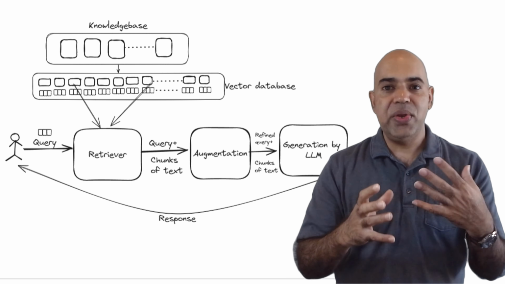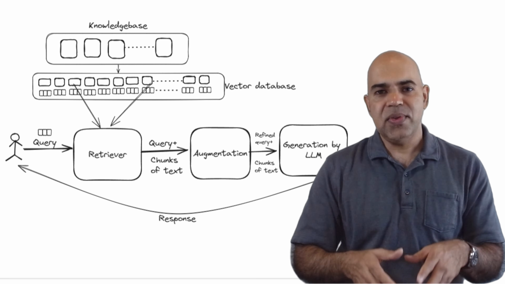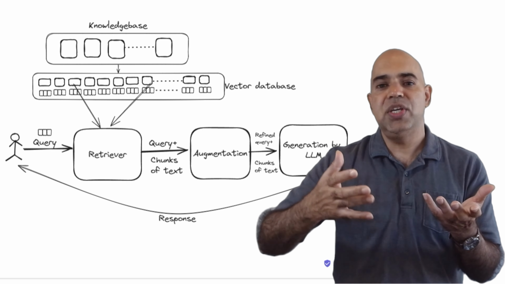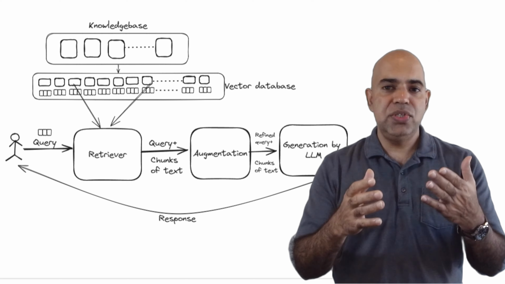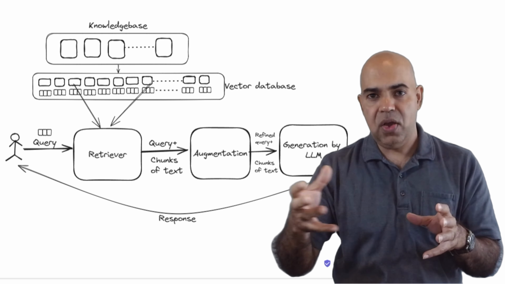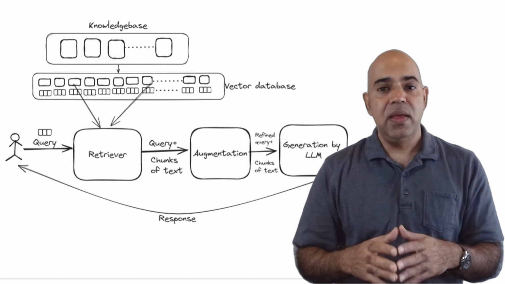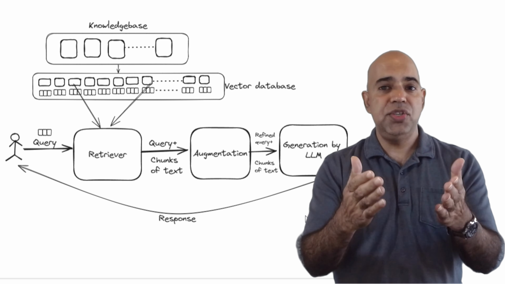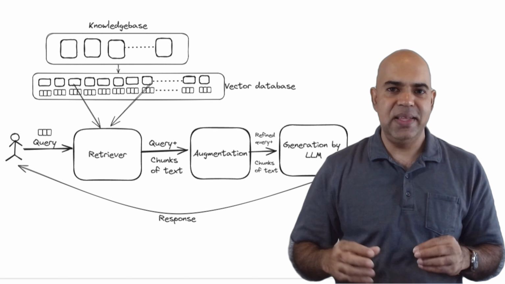In a past video, I wrote a Python program to have a conversation with local documents using OpenAI. I actually implemented a RAG system there that had the generation step leveraging OpenAI's LLM. In another video, I showed how to use Chat with RTX, which is an NVIDIA software to query against local documents. That Chat with RTX software uses a RAG system. The LLM is Mistral LLM, installed locally on the same computer where Chat with RTX is installed. I will provide links to both the videos in the description section.